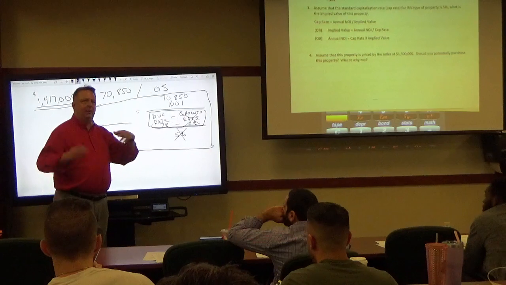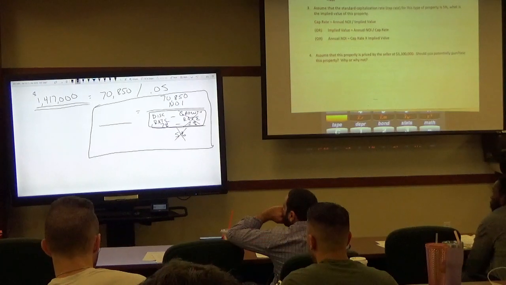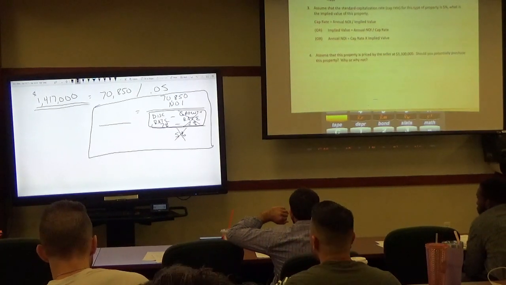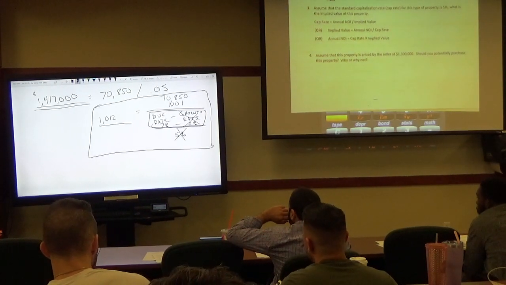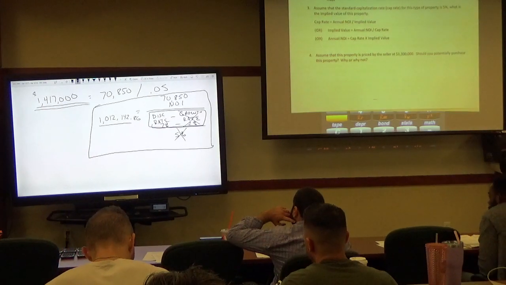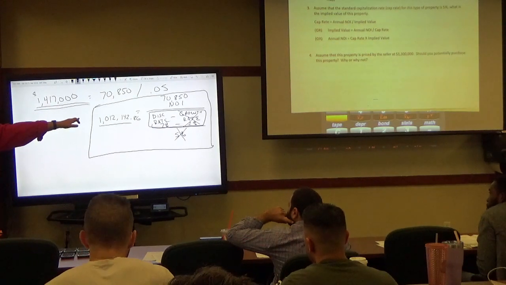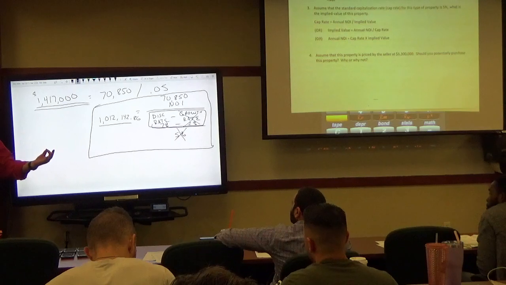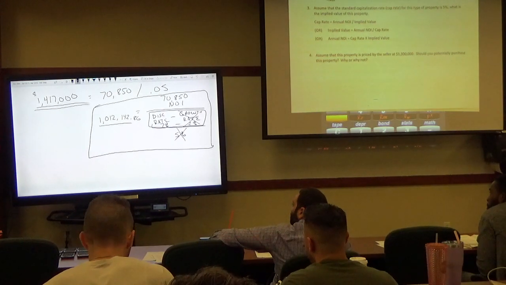Lower, okay? Now, at first you're like, well, how is that possible? Once again, if you're taking away the growth rate, well, let's explain. First of all, let's do the math. 70,850 divided by 0.07 would give us a value for the property of $1,012,142.86. Okay? All right. So that's a pretty substantial difference. I mean, basically about a $300,000 difference, all because of not having any sort of anticipated growth in the income for this property.